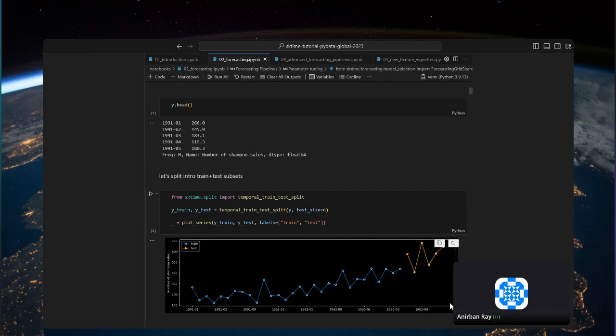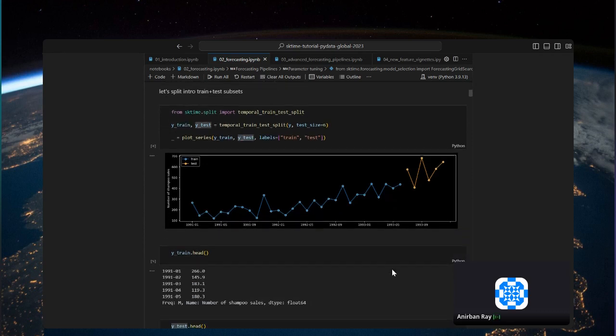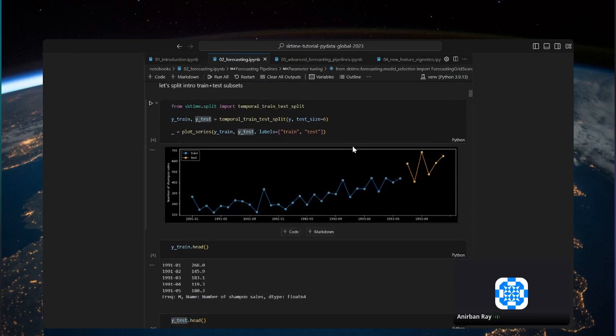Now that we are clear on the expected data formats, we will go ahead with a standard flow. As we covered in the previous notebook as well, a very common step in all ML problems is to split into train and test subsets. We are going to use the temporal train test split function. This is a slight modification of sklearn's train test split function. Train test split lets you split the data into train and test randomly. Obviously, you can set the seed, but let's not worry about that. And you can also do stratification and so on.